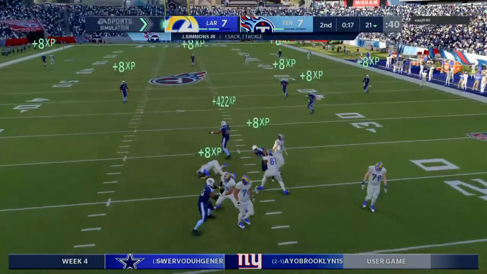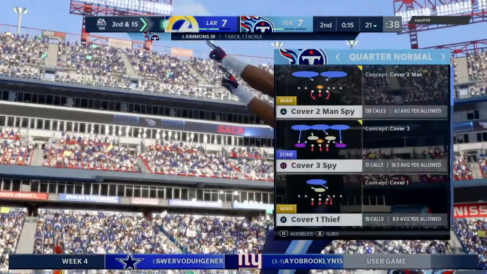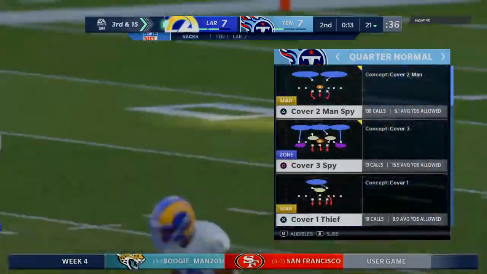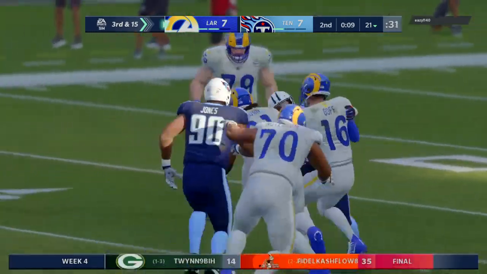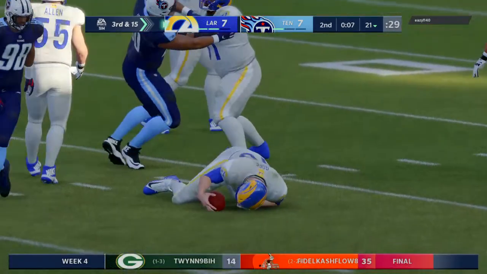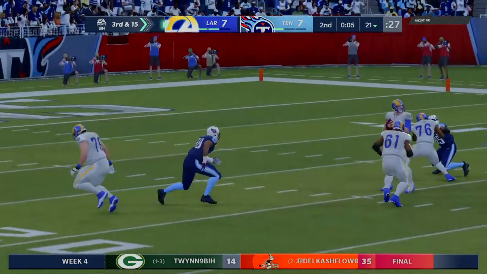And he's going to be brought down here in the backfield. It's Jeffrey Simmons that time who got in to record the sack. 5 yards. It's 3rd down. 3rd and 15.